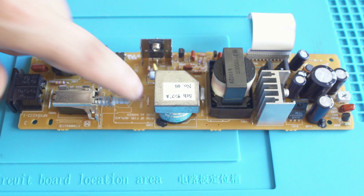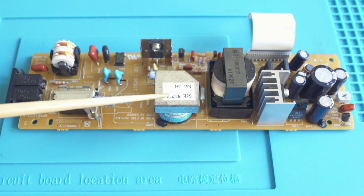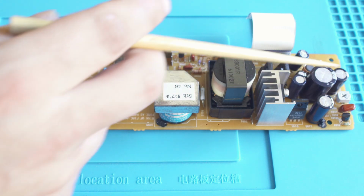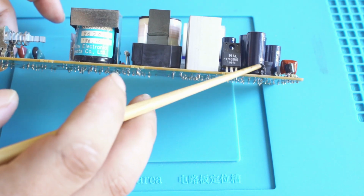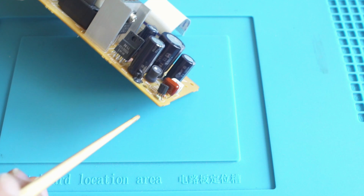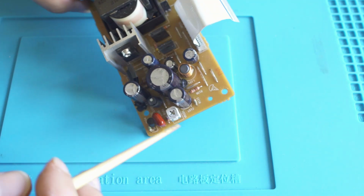You'll see there's the power switch all the way in the back, and that is a very strange placement for it. We'll talk about that in a second, but you can see that there are just pieces of paper with writing on them stuck to the board. But as I take a look around everything, I see no issues whatsoever with any of the caps. There's no evidence that this power supply is a problem. That's just some more epoxy. So I am comfortable at least putting power to the power supply without any of the magic smoke escaping.